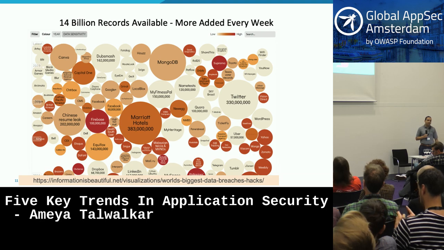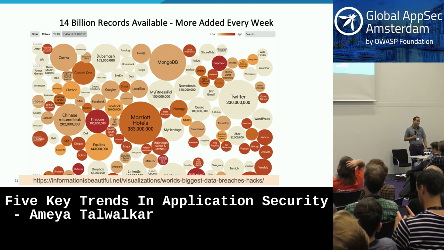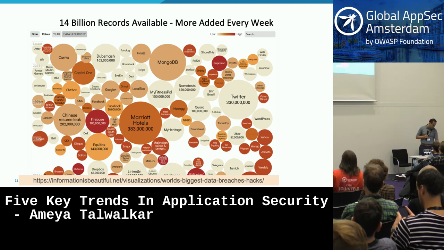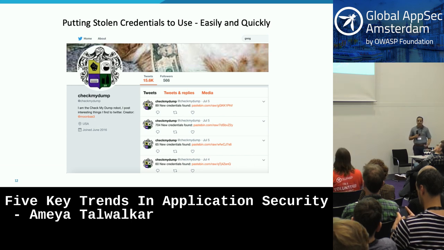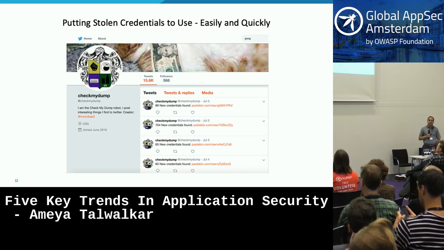I'm pretty sure all of us have at some point received an email from some company saying your credentials were detected as compromised, we need to reset your password. What happens is those credentials are now being tried on many, many different sites. The industry works very efficiently. As soon as certain credentials are validated, you immediately see them posting on different forums. They are sold from anywhere from a few cents per credential to a few dollars in certain cases. The industry is extremely efficient in networking and sharing these credentials.